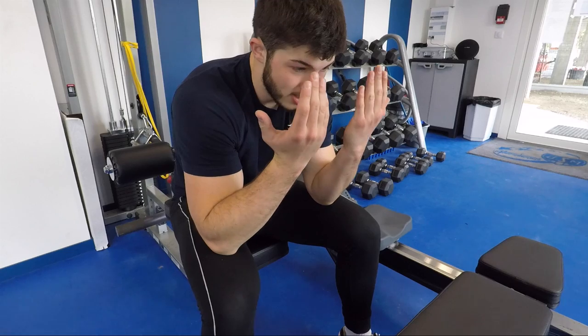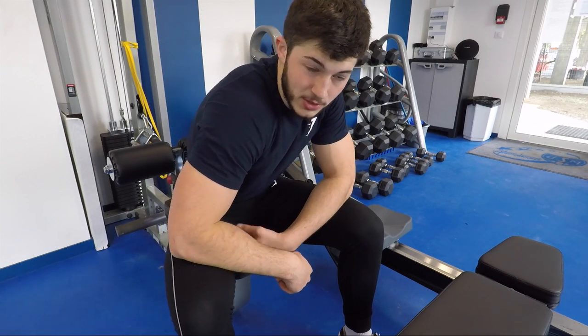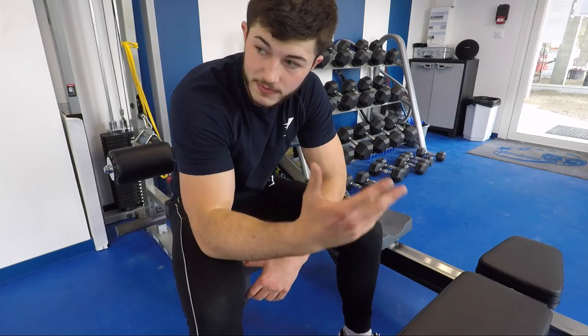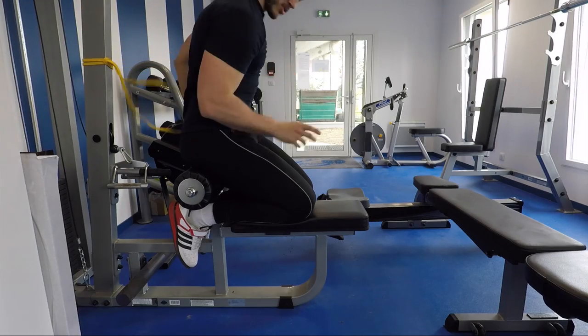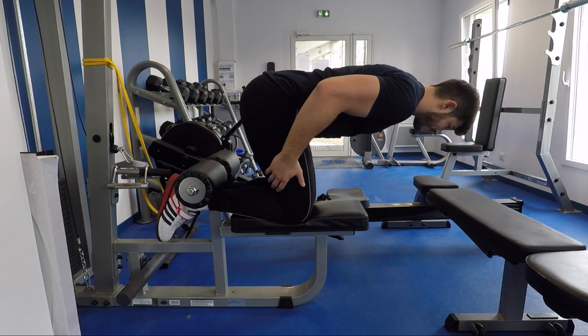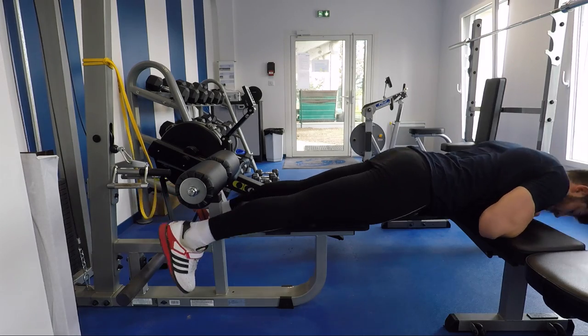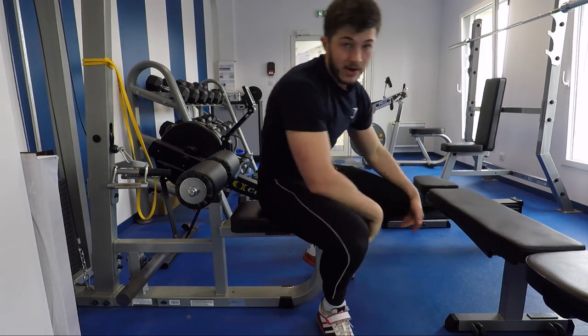And that's that. As the time goes on, you want to slow the period down, so try and get over like 10 seconds, ideal. But it is really tough on the hamstrings, and you'll feel it the next day, 100%. I still feel it after every day I do it. So we're doing 3 sets of 5 reps, with 2 to 3 minutes break between. How much time do I have left?